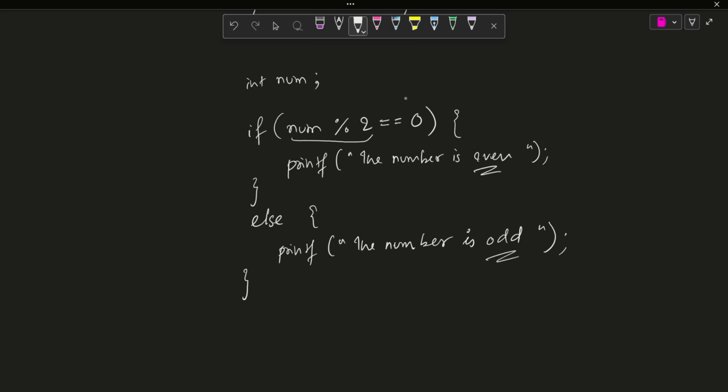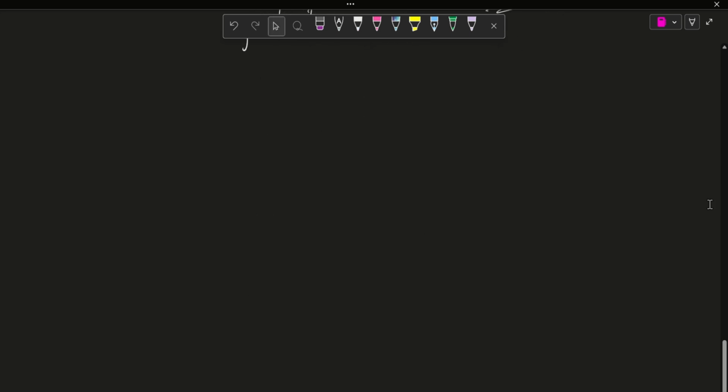Here, this is only one condition, whether a number is even or odd. Say we want to check for a number: int num, and if num is greater than 0, the number is positive. So we use if-else for checking only one condition. If true, then this, otherwise else.